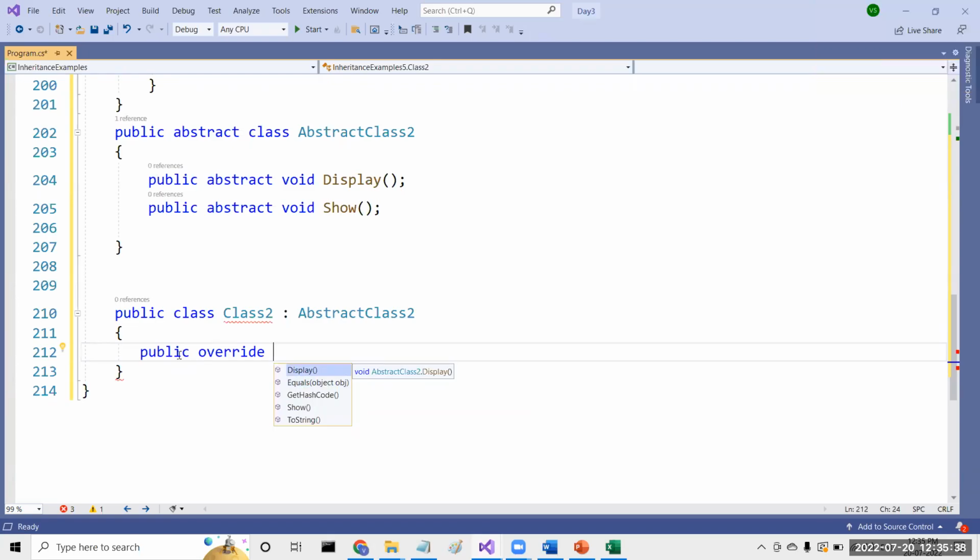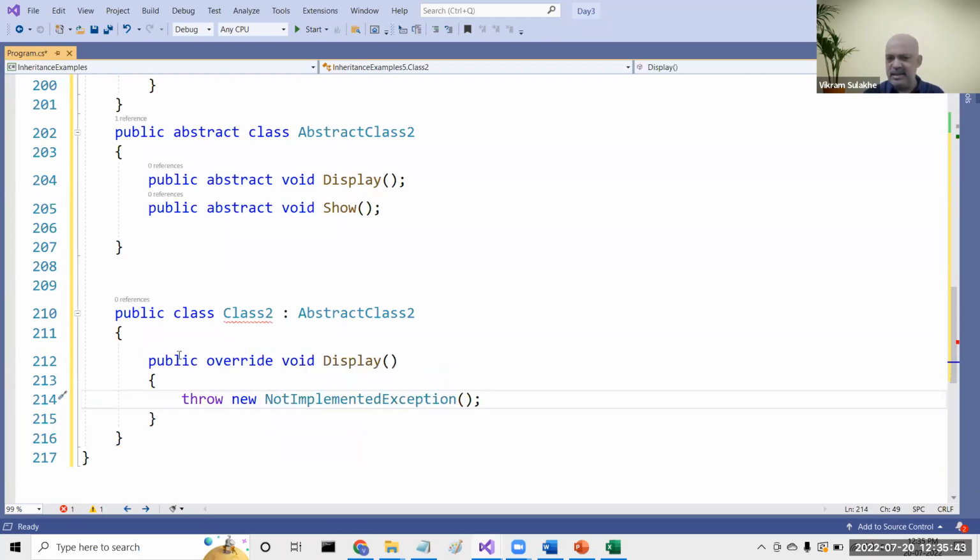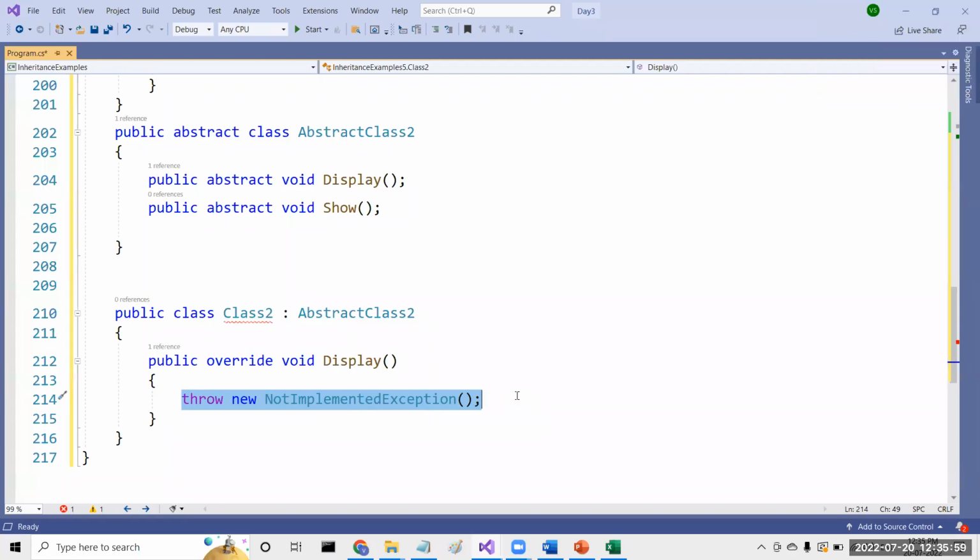Now, if I write down code for display, look here for a second, everybody. When I write down code for display, if I select this, it's just giving me some code which says not implemented, and I have to replace that code. Similarly, I'll have to do the same thing for what? Just like I've done for display, I'll have to also do it for show. Now, I'm just giving you an imaginary situation. What if instead of 2 functions, that class had 20 functions? Now you would have to write down the code for all of the 20 one by one.